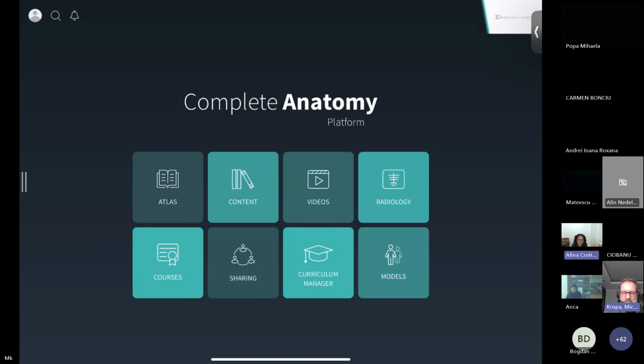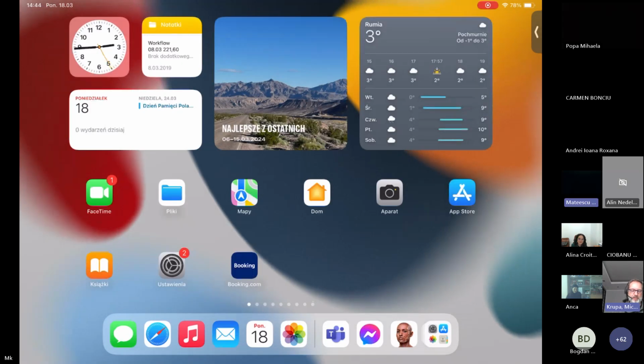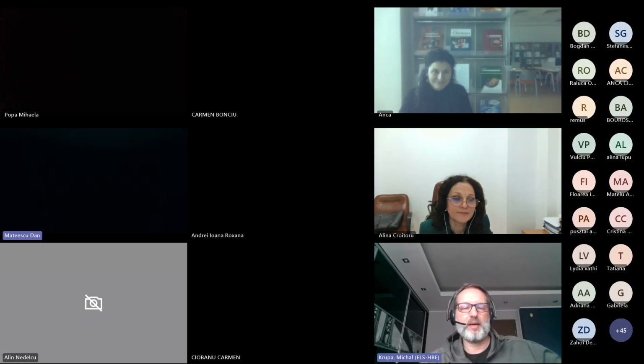Pleasure to hear, but also I have a question: which languages are accepted, which means which are available? So as I mentioned, Complete Anatomy is in English and Latin. Or maybe the question was for different topics, like which languages are accepted for training. If you could specify, please. But if I understand correctly, I can only tell you that this is in English and Latin, and of course you can write in this text box your own comments in any language that you want, like in Romanian.